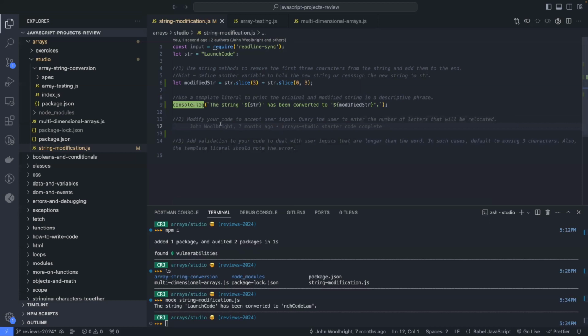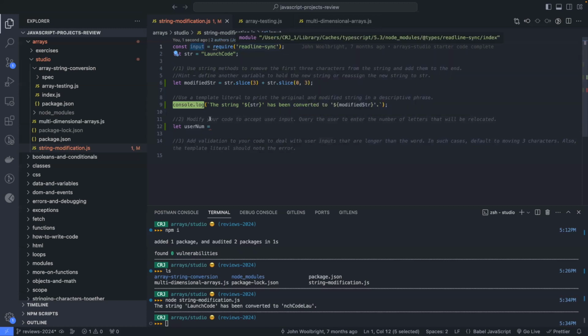Okay, so in this case, let's create a variable to store the number of characters that the user wants. Let's just call it userNum. We'll keep it simple. And we are going to use this variable up here. It's a constant that's been created to represent the readline-sync library.